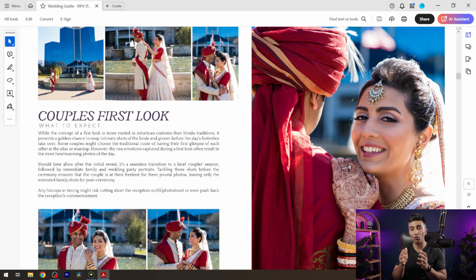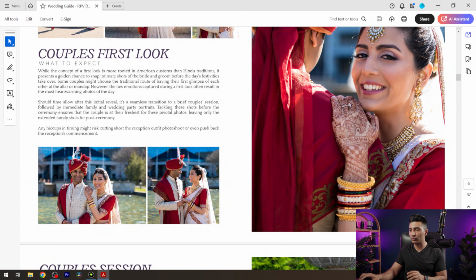And right after that, we'll go right into the photo session of the couple together. That time frame should take roughly 30 to 45 minutes. As you can see here, we capture some of those detail shots in front of the venue, or we'll move around the venue depending on what's scenic in nature.